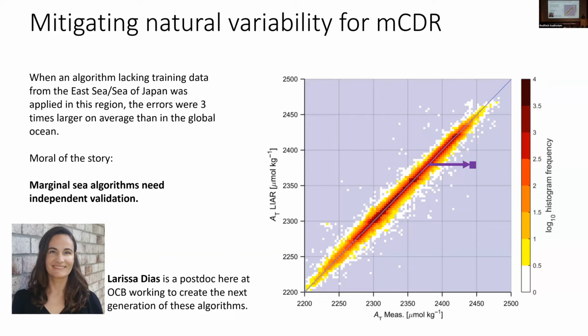And so one of the morals of our past work in algorithm development is that you really need to at least validate the algorithm in the place that you intend to use it, and better yet, develop an algorithm that is specific to that region. That definitely applies to marginal seas because they are usually unique from a biogeochemical perspective. A call out for Larissa Diaz, who is somewhere here, I believe. There she is. She's leading our next generation algorithm development work.